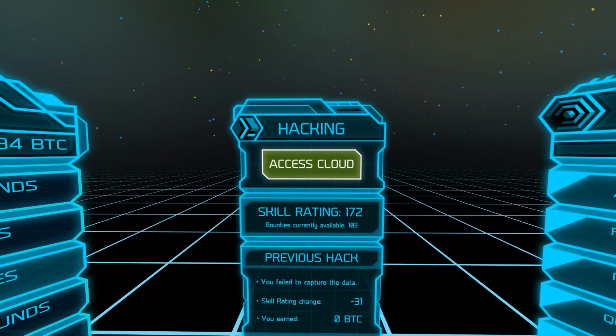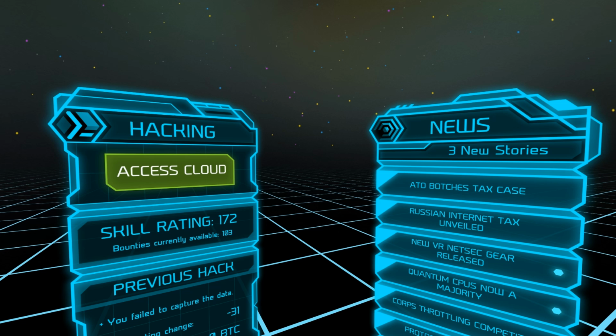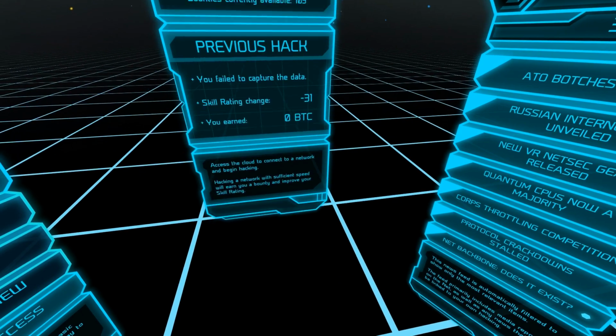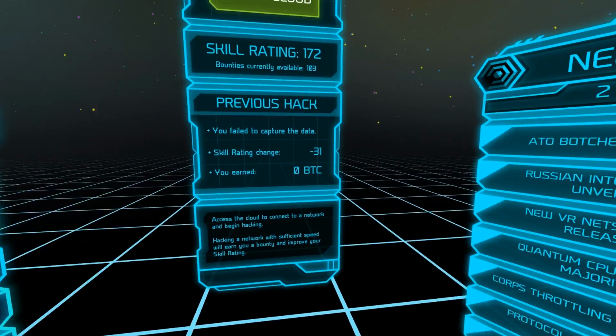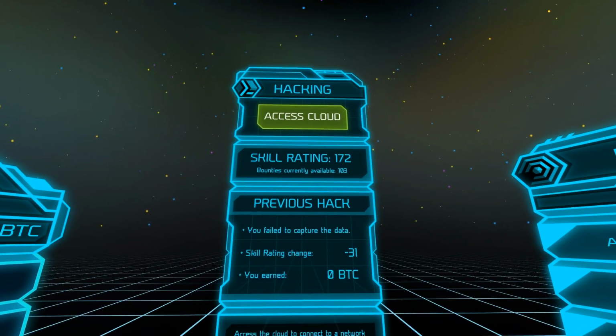Darknet was designed exclusively for VR, but I am playing with a mouse on a 2D version of the game just to make this video a little bit easier to watch. So when you first log into Darknet, you start out in the main menu, and there are various panels that you can look at, and they show you data on your hacking so far. You can read news stories on previous hacks and how that's affected the world, upgrades of advanced mechanics, settings, etc.